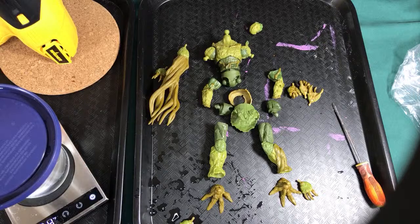You could always make holes in the side all the way through and put the pin in. Oh, yeah, if you cut the pegs off, you could make new pegs and it would look like customs.